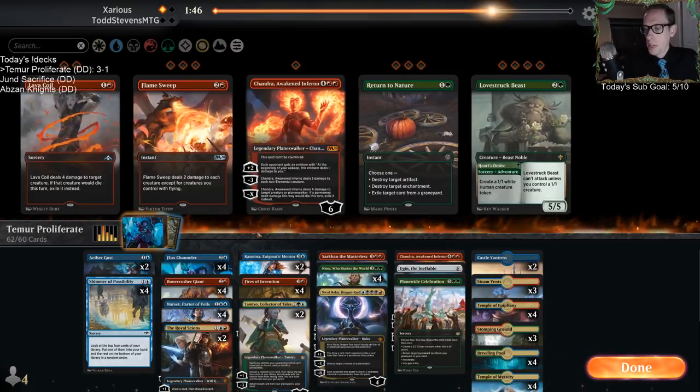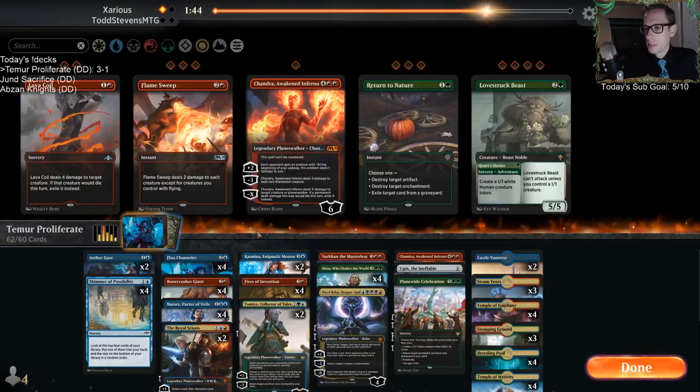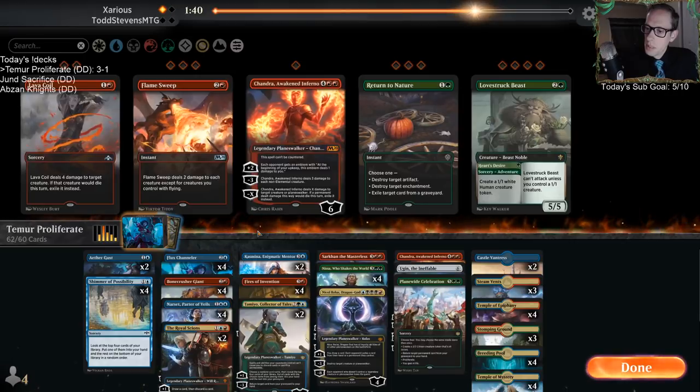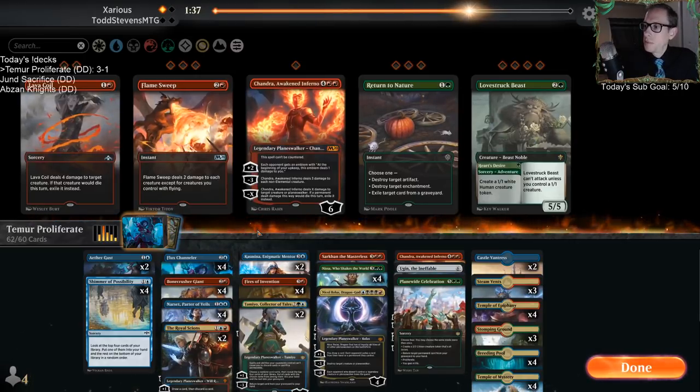Is Lava Coil better than Bone Crusher Giant for this matchup? Is Flame Sweep better?